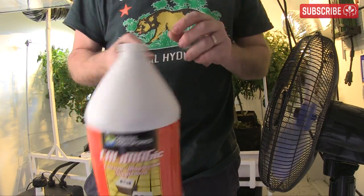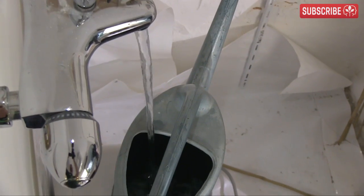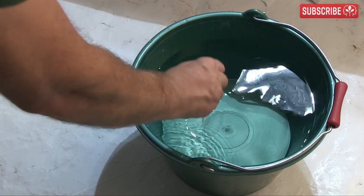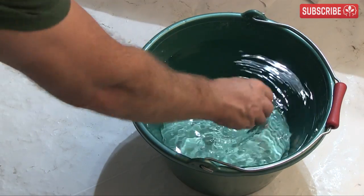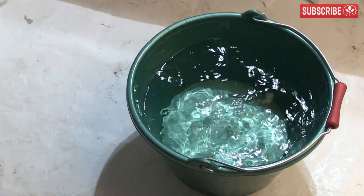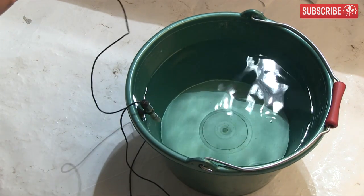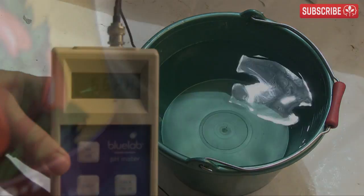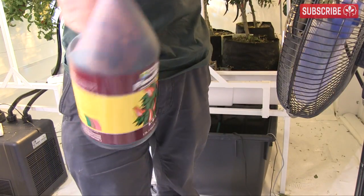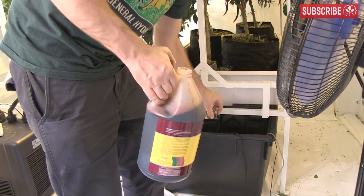They take a while to break down and need help — either with microbial tea, fulvic and humic acids, or aminos — to get them in a form that plants can readily uptake. CalMag supplements, on the other hand, are absorbed right away. Some growers add a little tap water to their RO water to bring the calcium bicarbonate level up to between 30 and 50 PPMs to minimize pH fluctuations when recirculating nutrients. You'll find that your pH adjusters go a lot further using RO water. After your CalMag, add your base nutrients, any additives, and then test the pH.